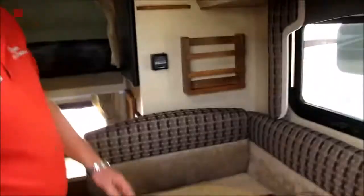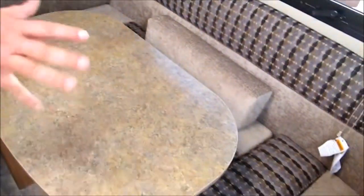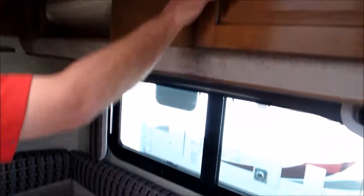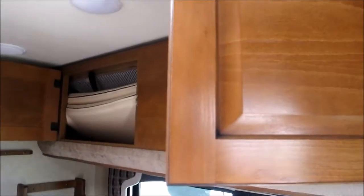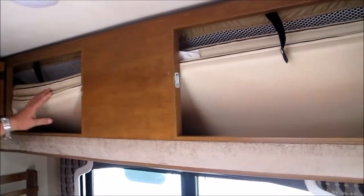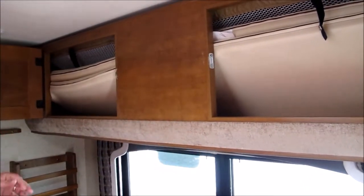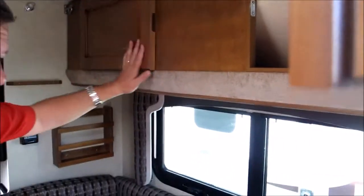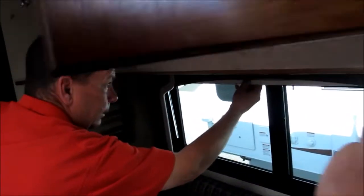On the inside you're going to notice you have a nice dinette booth — the color on this one I believe is arrowhead. Up top you have more storage. The bunk bed is rated for 150 pounds; it simply drops down, you have a nice cargo net, you can store cargo up there, put your kit up there. Additional sleeping is what that's going to create for you, and you have a nice magazine rack.